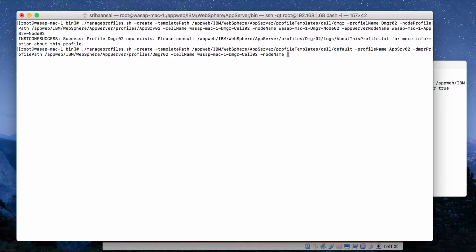Node name as WASAP-mac-1-DMGR-node02, and the app server node name, which is WASAP-mac-1-appsrv-node02. Let's hit enter and see how it's going to create.